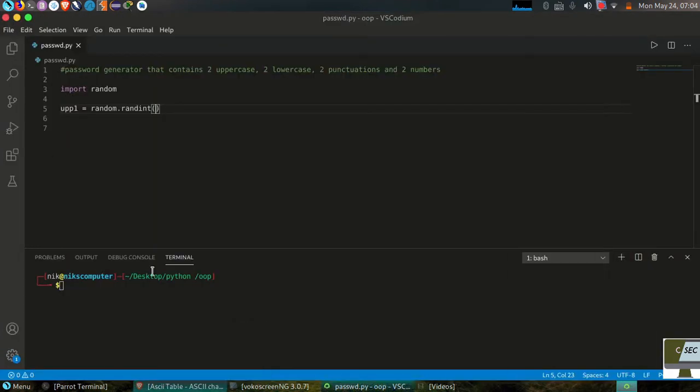So we're going to specify the lower limit and upper limit. And what this does is it generates a random number between 65 and 90. To generate a random ASCII character, we're going to write chr here. What this chr does is it corresponds the integer generated by this function and generates an ASCII character. So let's see how this actually works.